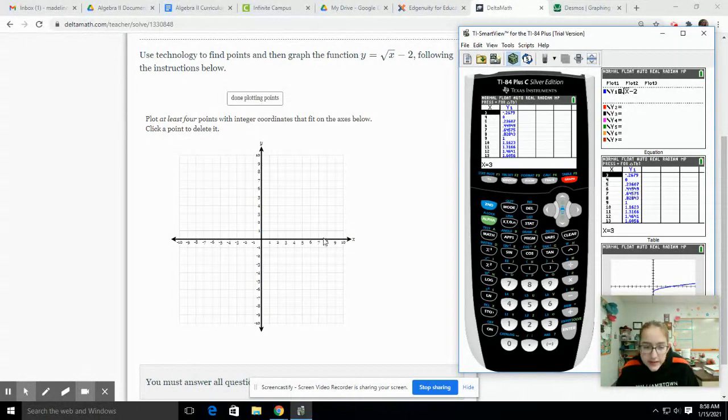So at 3, if you were to graph this, you're at negative 2.679. We can't really graph that. And if we scroll up a little just to check our other ones, let's start at -2. So you'll notice in here that it says error for -2, -1. Take a second. Why do you think that is?